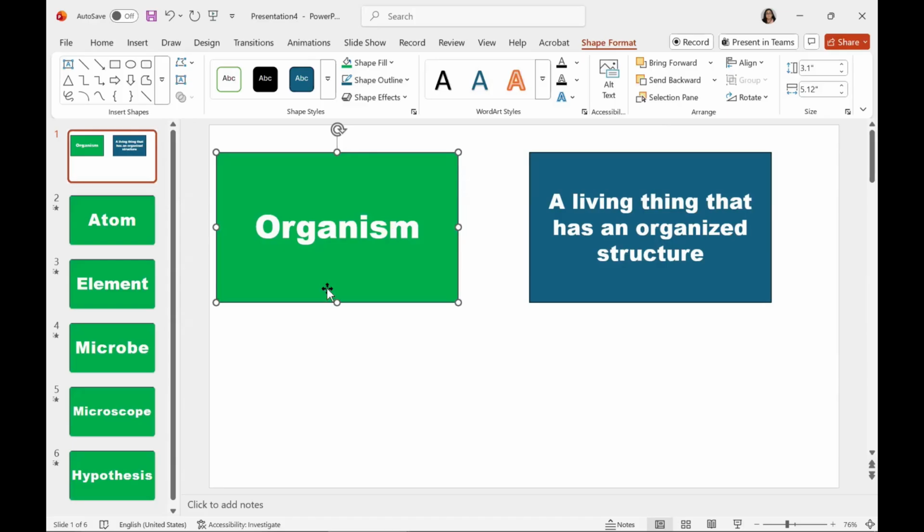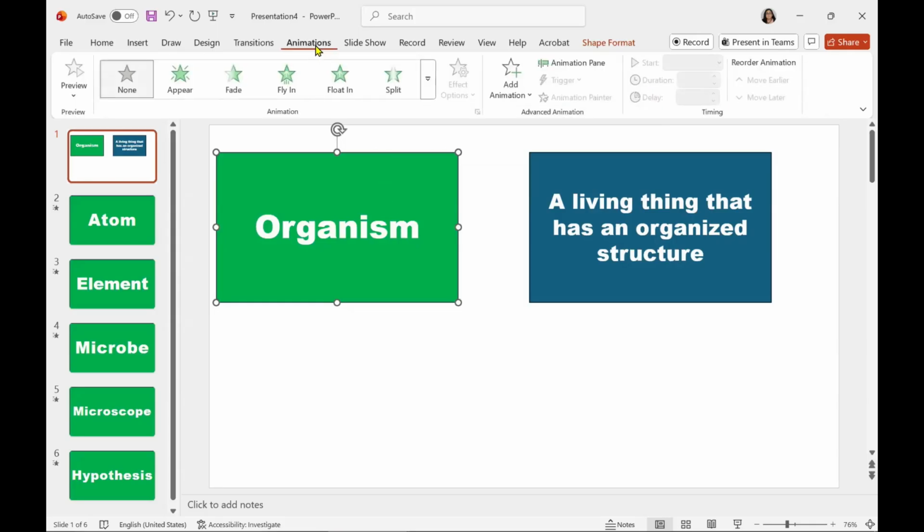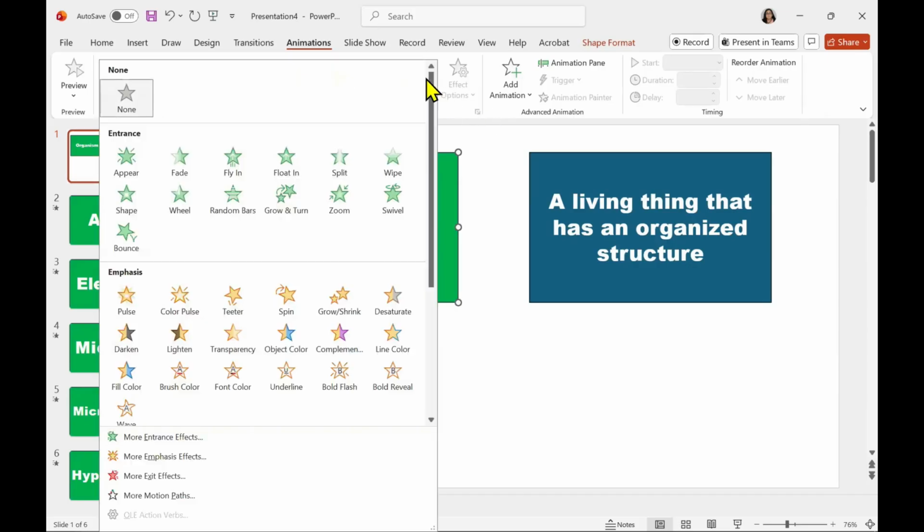And now let's add an animation to our shape. Now that we've made our front card green, we can go to the Animations tab. As you can see, there are different animations to choose from, and if we go to the drop-down menu, it'll give us a bunch of options. The one we're going to be using is the exit effect, because we want our first shape to collapse when we are going to our next shape.